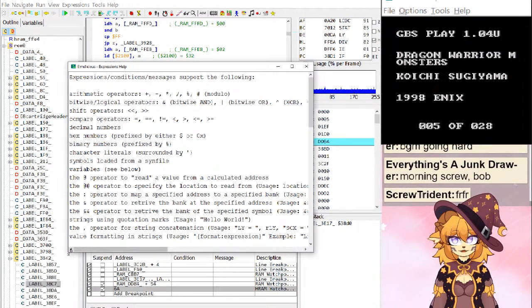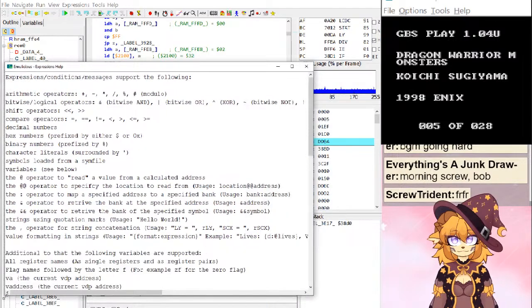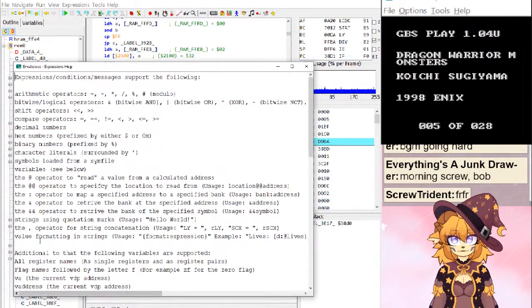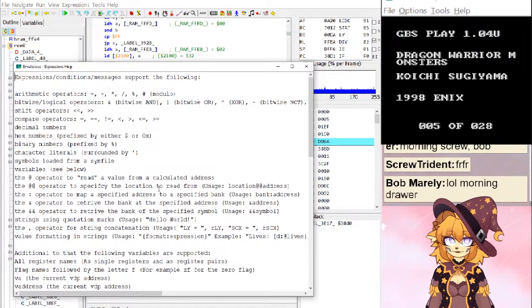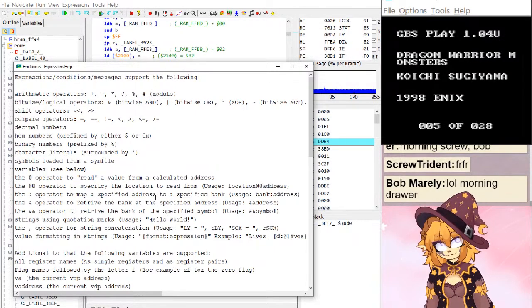Read value from calculated address. You should specify the location to read the location. Where specify just specify data. How do I use the one that's like what I'm breaking on? Oh my god.